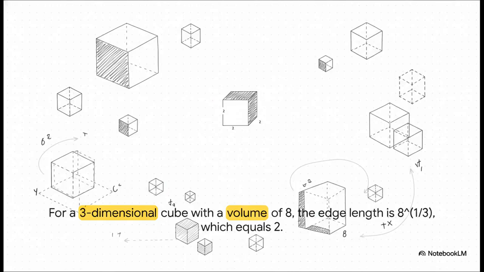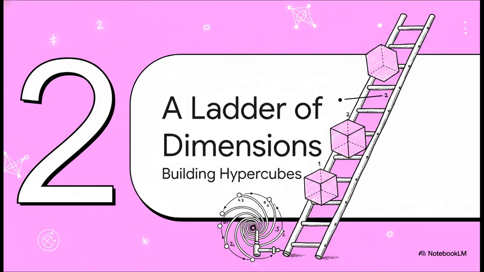I mean, think about it. We all kind of know that if you have a cube with a volume of 8, its sides have to be 2, right? Well, the math checks out perfectly. 8 to the power of 1/3 is exactly 2. So the formula works. It's a solid link between what's inside a shape and its most basic measurement. So, with this geometric key, we can basically build ourselves a ladder, one that's going to let us climb from one dimension to the next, checking out a brand new shape on every single rung.